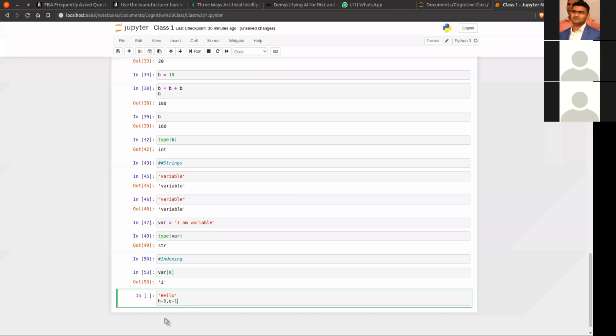O is 4, and in reverse order, for O it would be -1, for L it would be -2, and so on. It starts from -1 here and ends at the first character. It would be -3 for this L, -4 for E, and -5 for H.